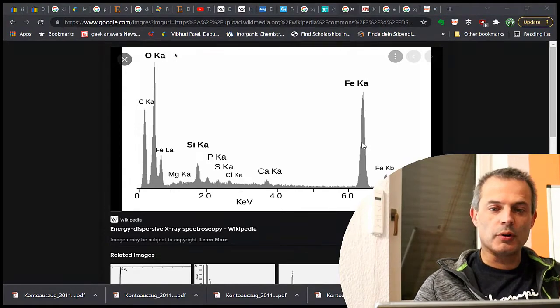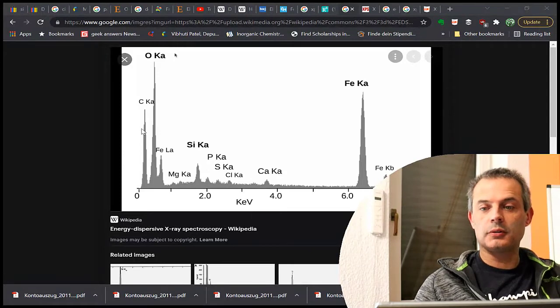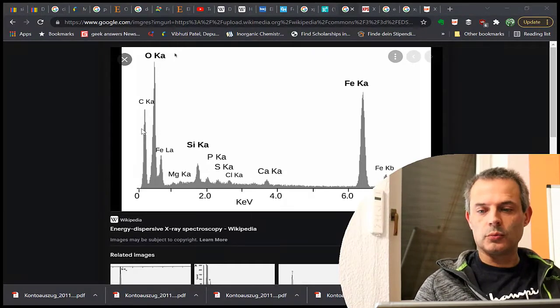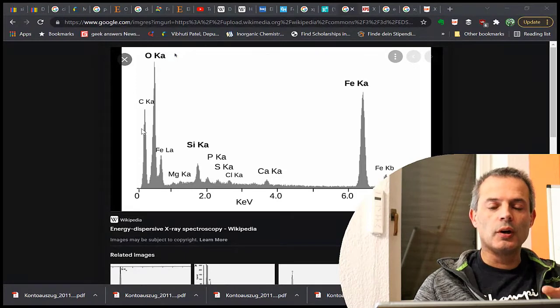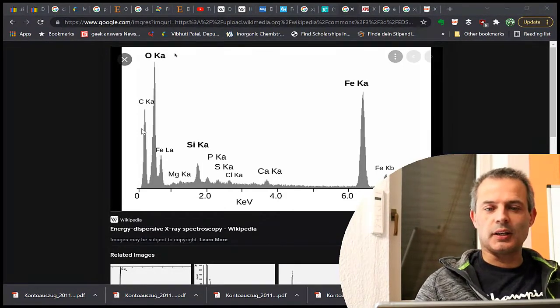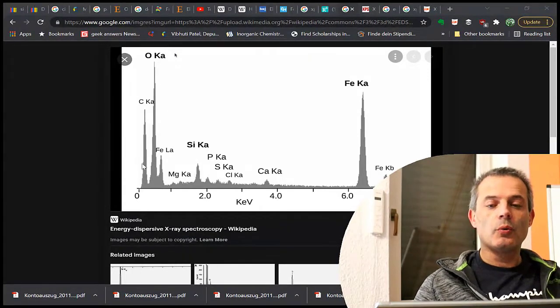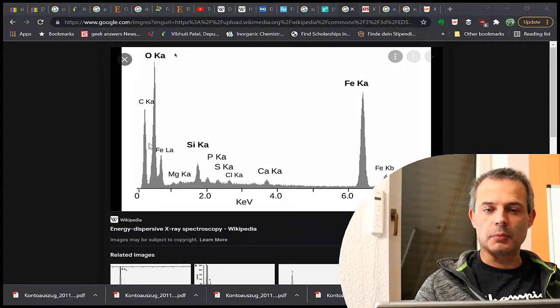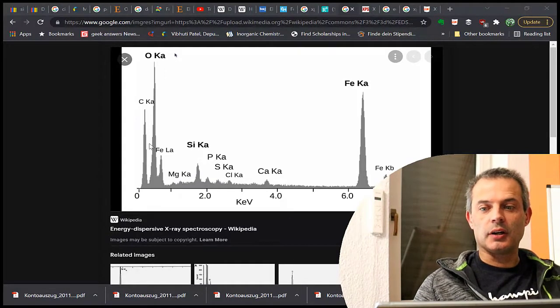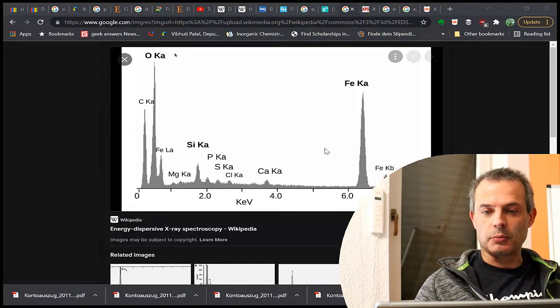We also should remember at this point that although this sample has a comparatively high oxygen and carbon signal, the probability of giving out an X-ray is comparatively low at lighter atomic masses, and that is obviously a problem for this technique because it is harder to measure lighter ones. What it means is that we would typically underestimate how much oxygen and carbon is in there because the peaks are smaller than the iron, for example.